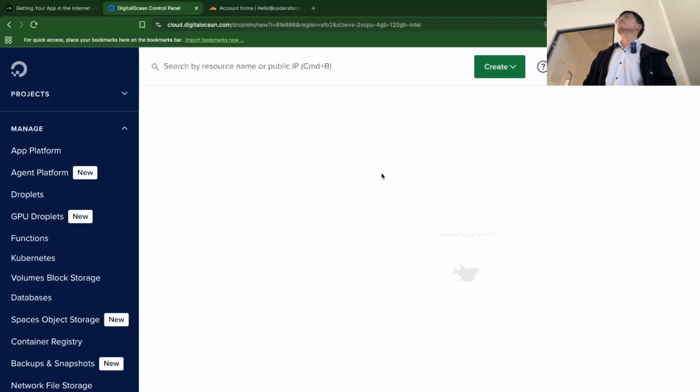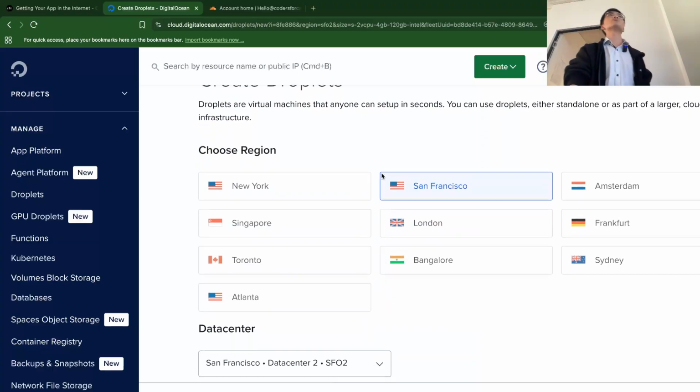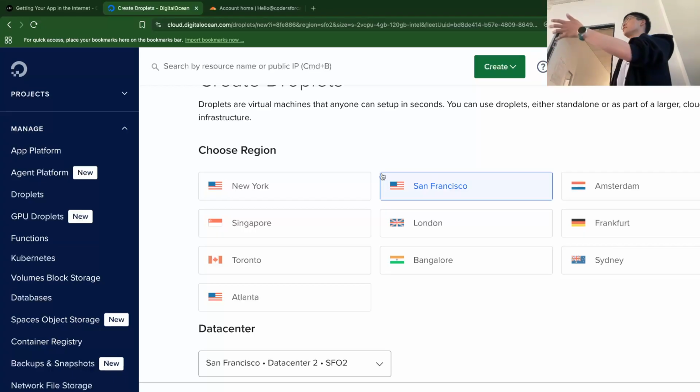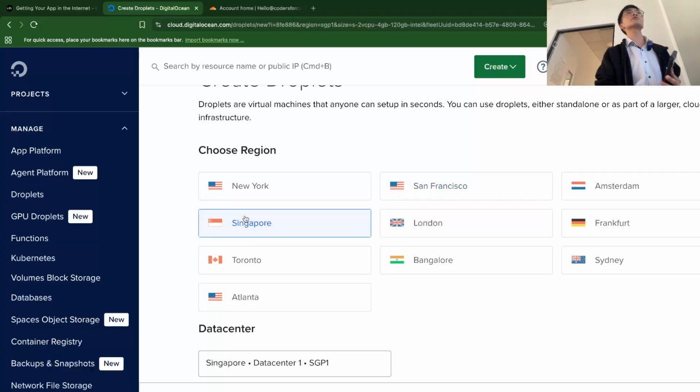Okay, and when you're renting a computer up there in the internet, there's a couple of options that you could choose. The first option that you could choose is, where do you want to be renting this computer out of, you know? And usually, you would want your server, your computer, somewhere a lot of people will use it. You know, it's just, I would say, basic physics. You know, if your users are in Australia, even with the speed of light, you'd like to decrease the distance going from anyone's devices going to your server. So in our case over here in Perth, we could either choose Singapore or Sydney.